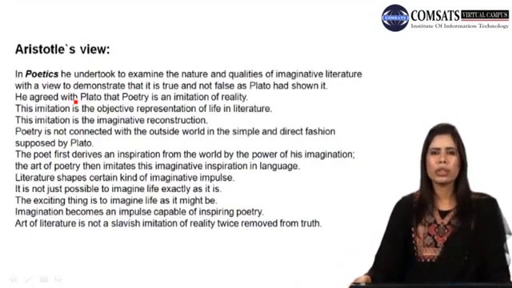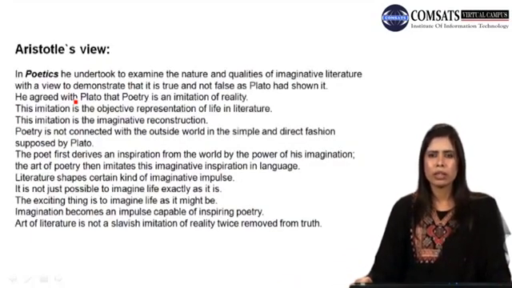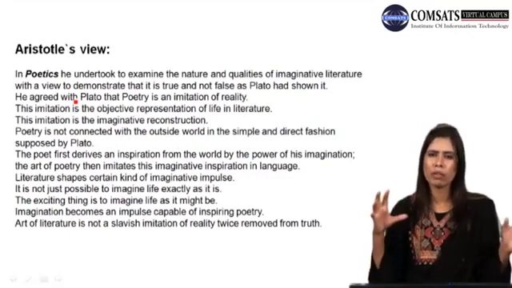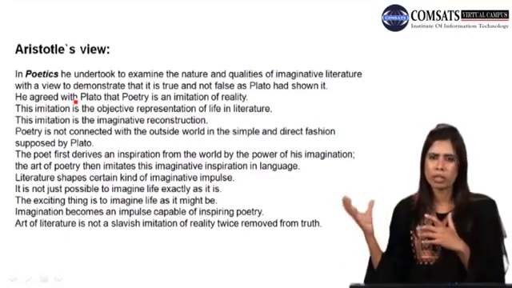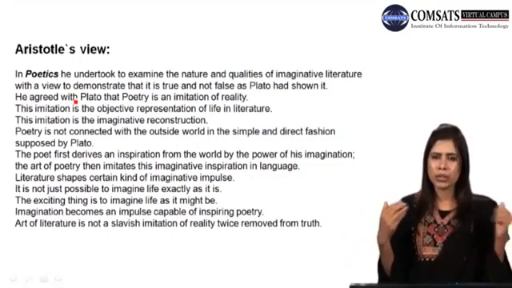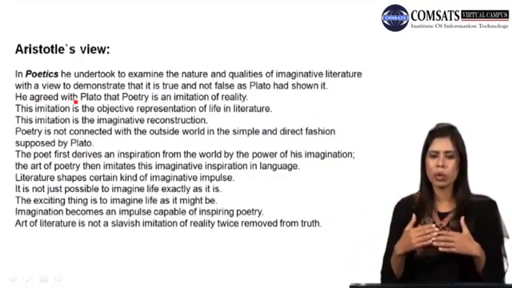His idea was further modified by his student Aristotle. In his book Poetics, he undertook to examine the nature and qualities of imaginative literature with a view to demonstrate that it is true and not false, contrary to what Plato had shown. So according to Plato, everything is fake, everything is based on imagination, nothing is real, that is purely imitation of something. But Aristotle is of another view.